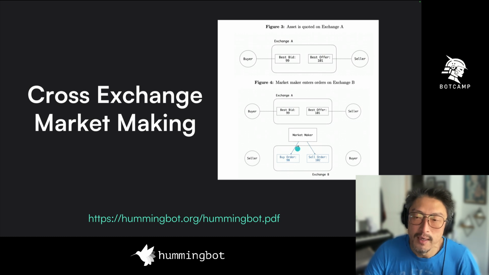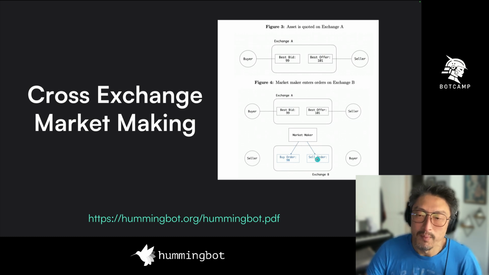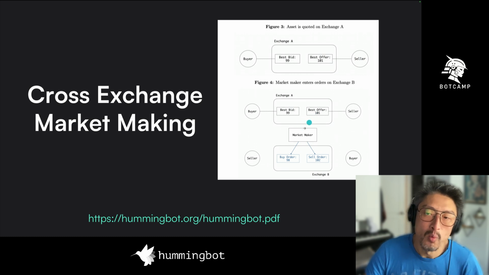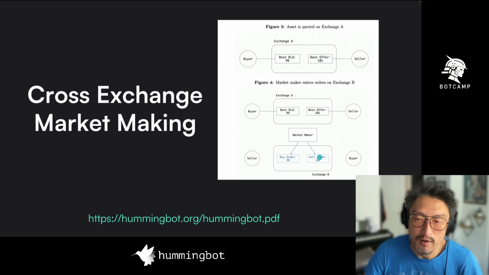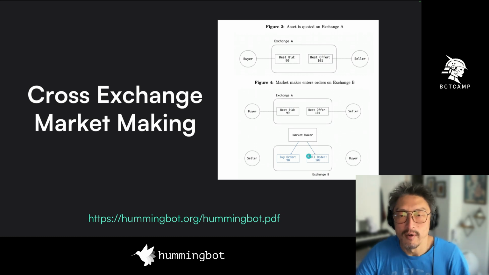So for example, in this case here, if the market maker's sell order is filled, and so essentially what this means is that they're selling at 102, they want to basically take this sell offer here and buy at 101. And so in order to do this, the market maker needs a bot.